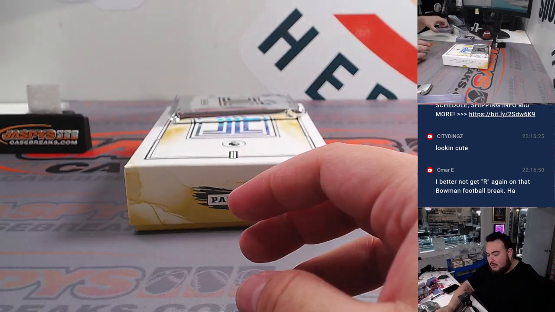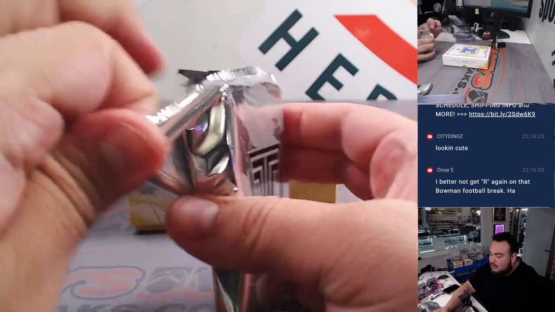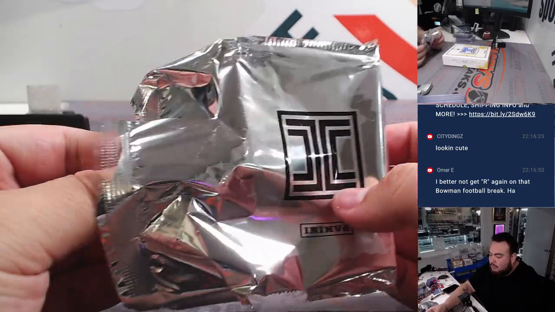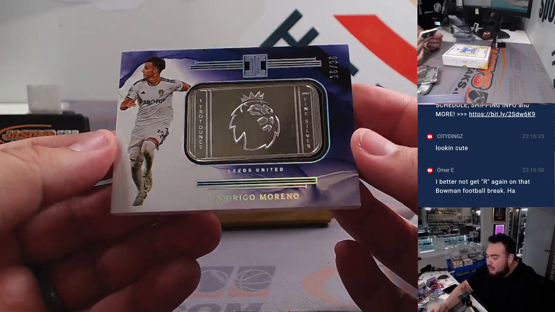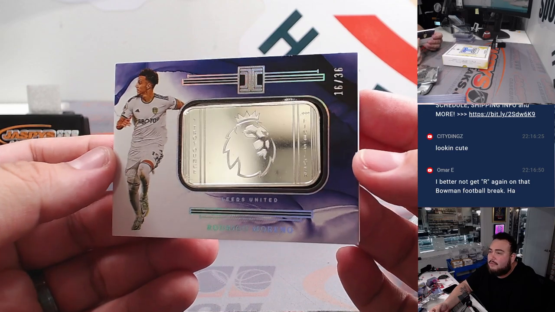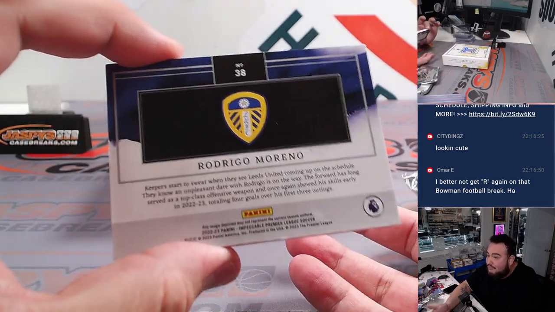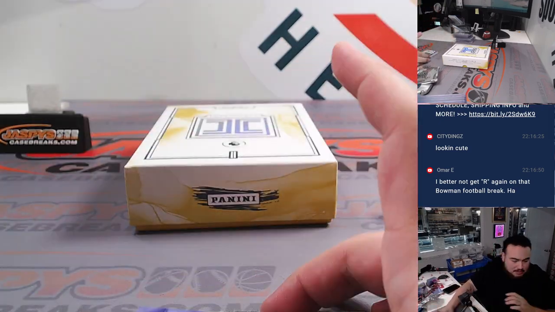Nice, nice. All right, let's go with the K-Sit metal card here. Good luck. And it is for Leeds, Rodrigo Moreno out of 36. It's a little troy ounce of fine, fine silver. There you go, man. Nice.